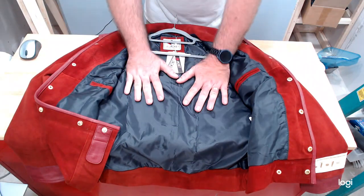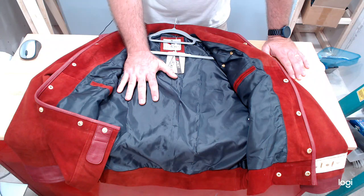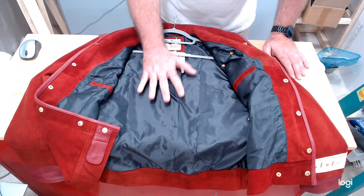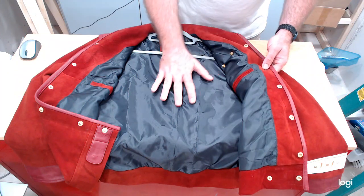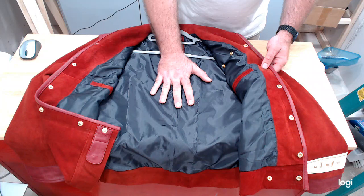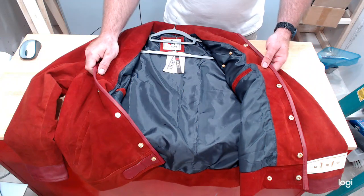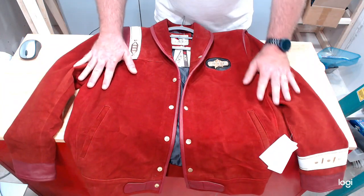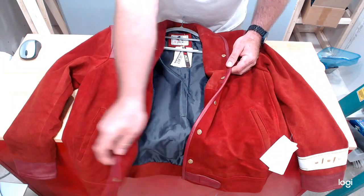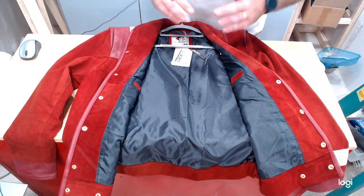These jackets are really well done. They're not made just for costuming purposes — they're genuinely well-made jackets. They don't have a lot of insulation though, so you could comfortably wear this without layering probably down to the 40-degree range, maybe the 30s depending on where you live. With layering, you could wear it in pretty cold temperatures, and the suede leather will protect you from the elements. It's honestly beyond my expectations of what I thought I was getting.